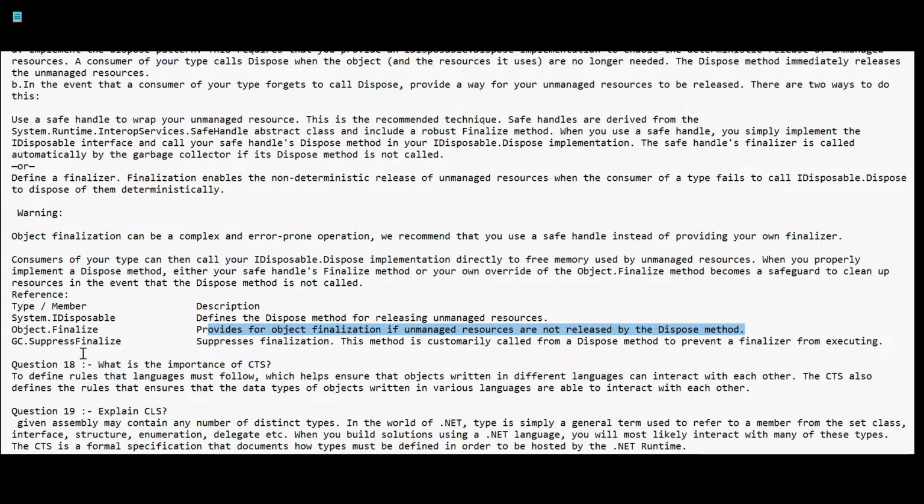And if you are using GC.SuppressFinalize, then it suppresses the finalization, and this method is customarily called from a dispose method to prevent a finalizer from executing.